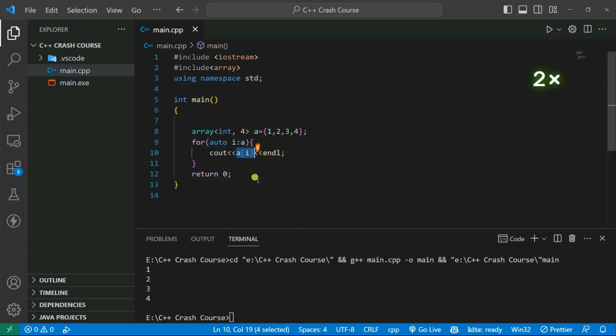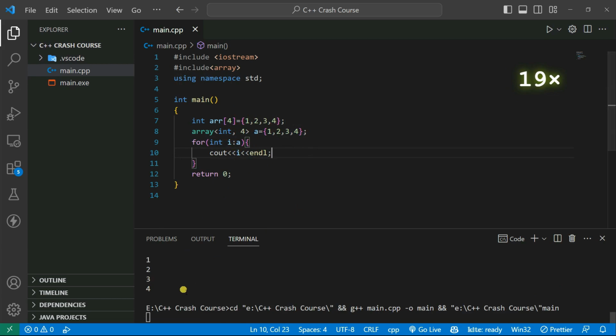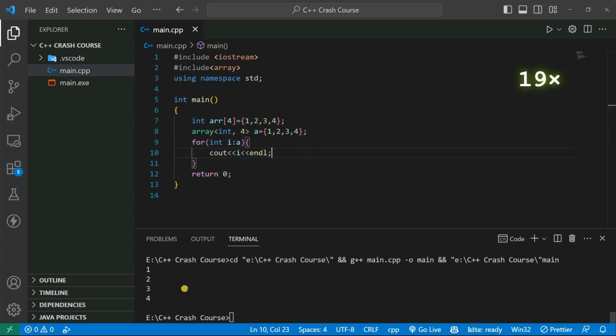So the first time when I printed this code, it was just checking the value, going to the a, and based on the index value it returned 2, 3, 4, 4 like that. So that's why you got this error. Now you can see, if I remove this, we just use the i. This is called the for each loop. Now you can see I print 1, 2, 3, 4 like that.